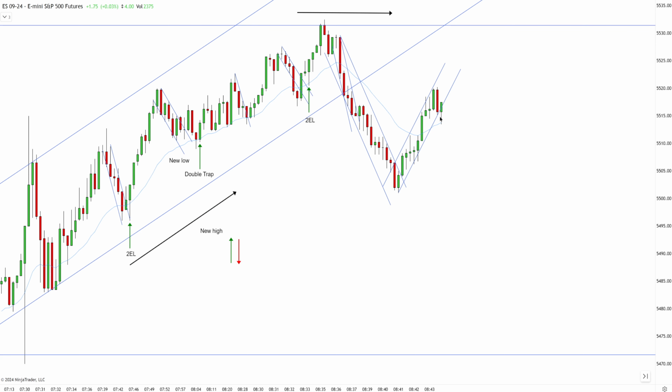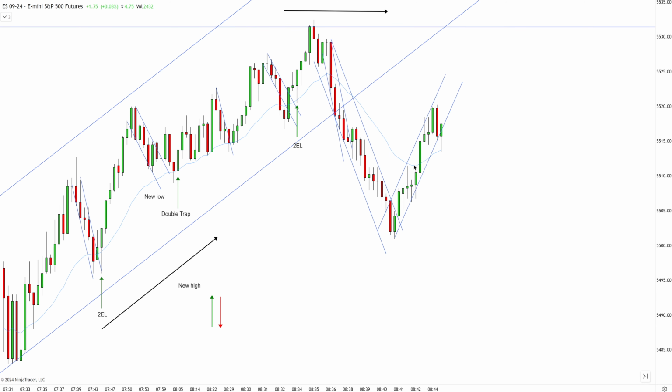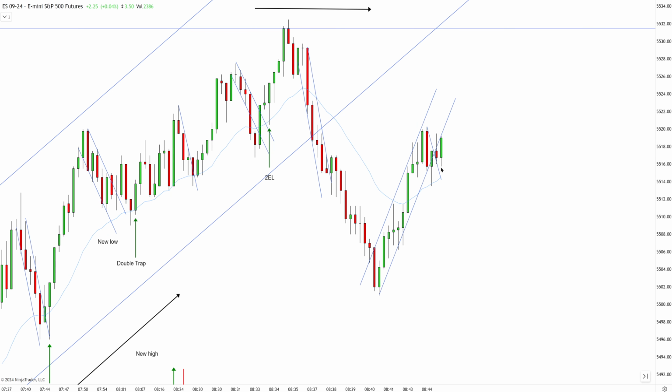I really want the failed second entry short to form better. Because it pushed quite far up, because we are not at the EMA with the body, there's a massive gap, and this looks like one strong leg working lower. I've got to be careful, and I need to see the second entry long, new high, first entry long, second entry long. Of course, I cannot take a second entry long so far from the EMA, so I need to see a double trap.